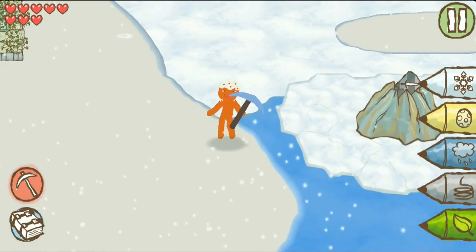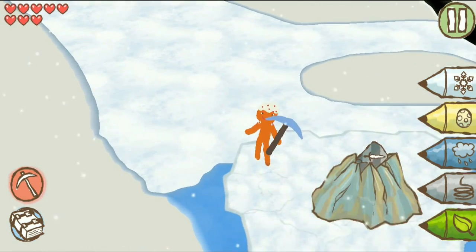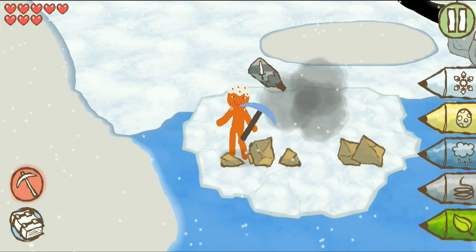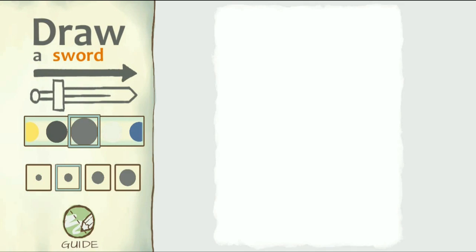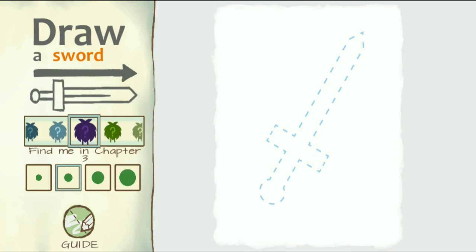What are you? Oh wait. Got another pencil. There we go, we got a sword. So I'm guessing now we fight the trolls, right? Oh, we get to draw our own sword. Awesome. Let's put a guide up then, and let's oh yes, this is so awesome.